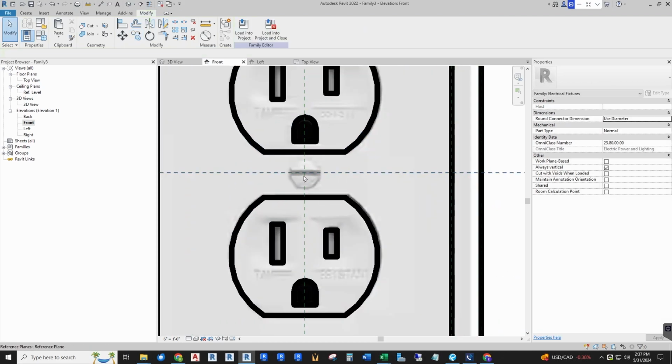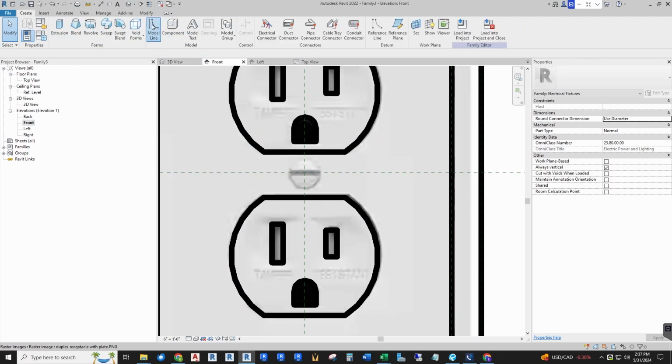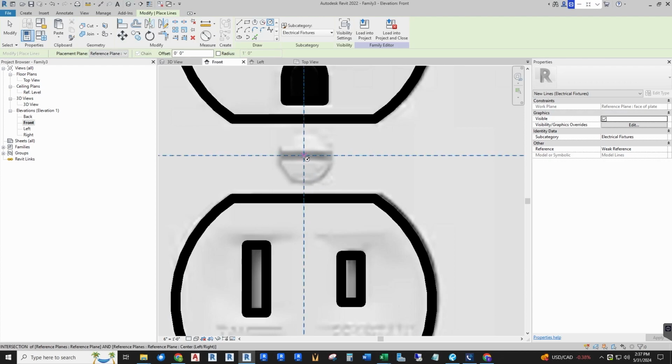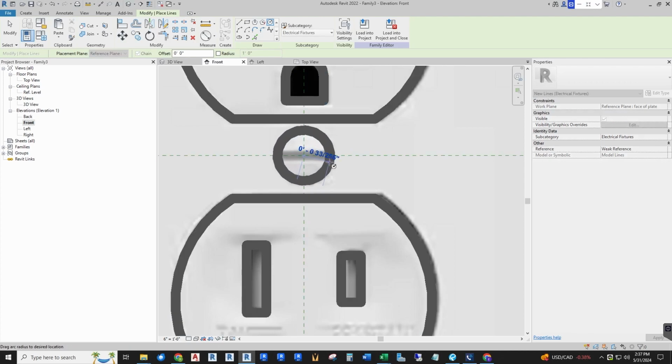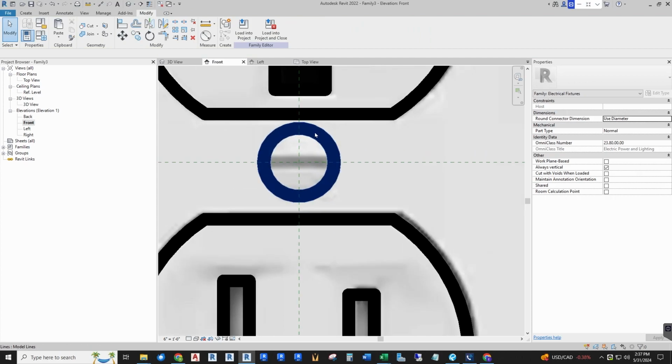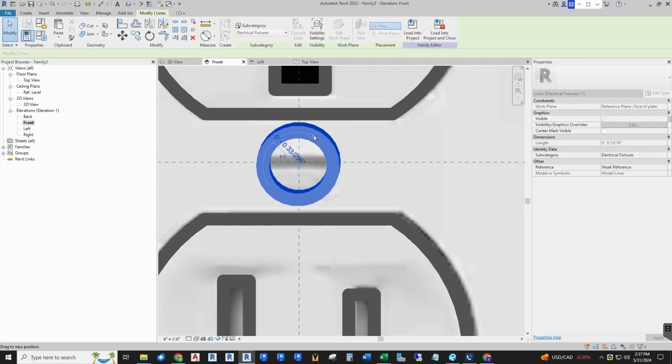And we can even draw the screw. Let's go ahead and do that. Nice little added detail. Use the circle tool, get it centered, something like that. That's a little not centered with those, so I'm going to move it down just a little bit. Let's get that a little more centered.